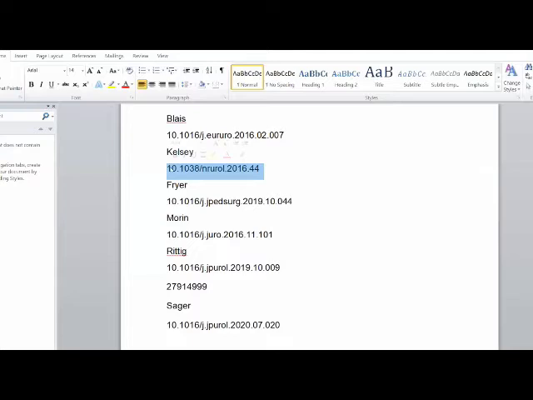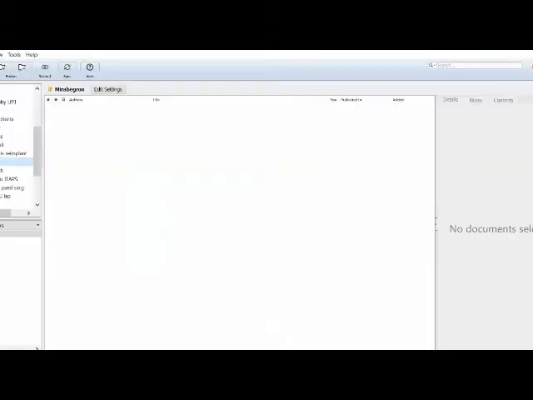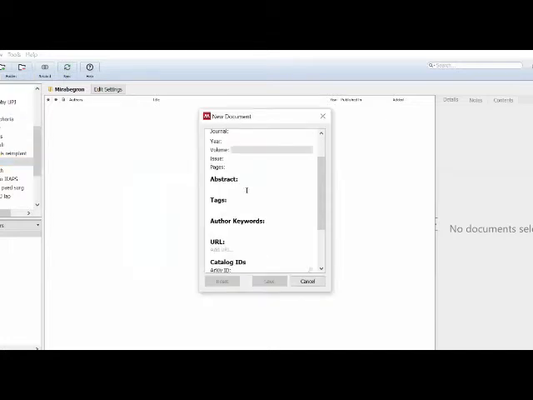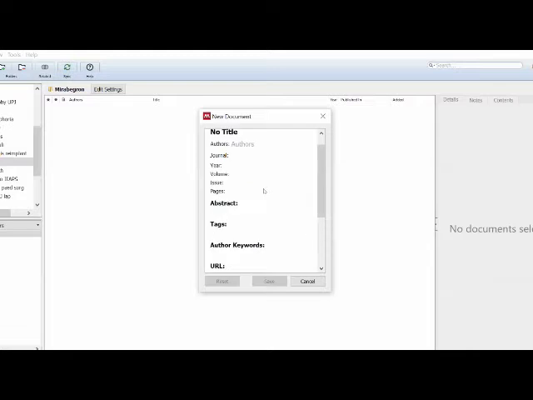This particular article is by Kelsey. So I'm going to copy this and then go to Mendeley. In Mendeley we are already in the mirror background folder. I'm going to go to add entry manually. I'm connected to the internet, I hope. I scrolled down here. I have not typed anything. You can actually type everything manually also, but what I'm going to do is paste the DOI information here.